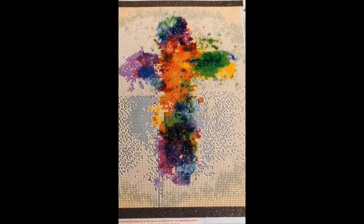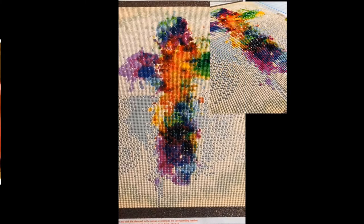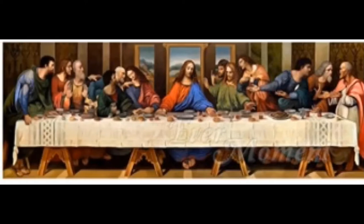This next one is by Kristen. It is 36 by 46 centimeters, it was $13.99, and she bought it off of Amazon. This cross has 34 different colors in it and it is absolutely beautiful. I think I've seen a lot of crosses, but I really like this one with all these beautiful bright colors.